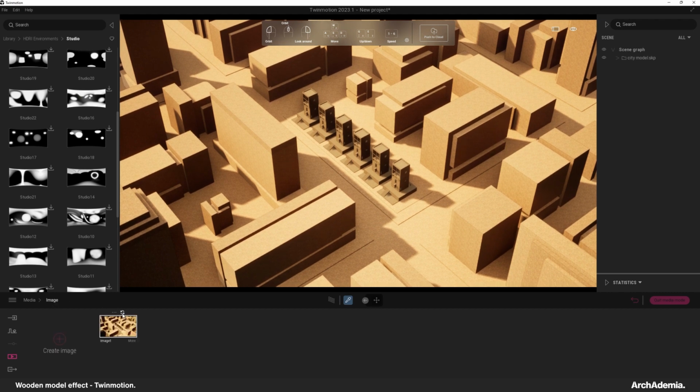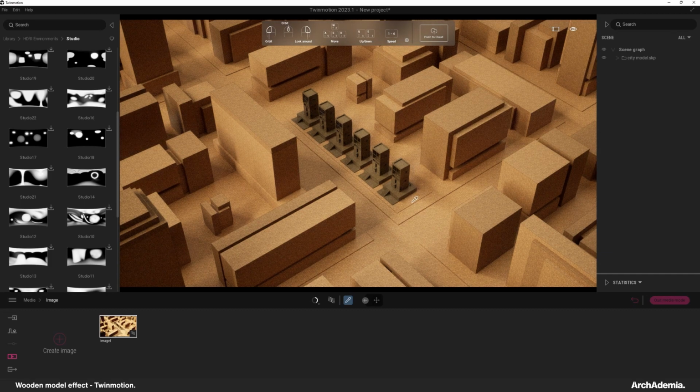Just want to raise the camera angle a touch there. Right, now that's not a million miles away in terms of taking a still. I think that's actually looking really nice.